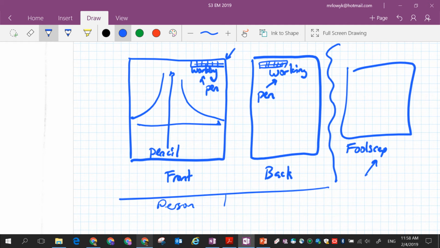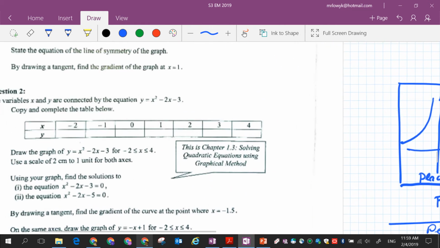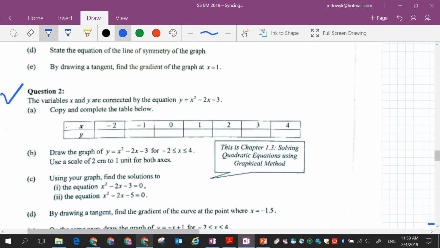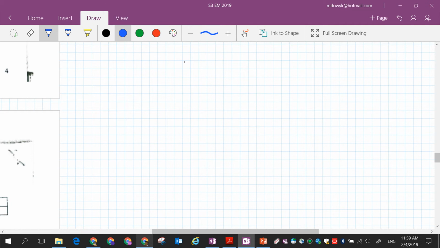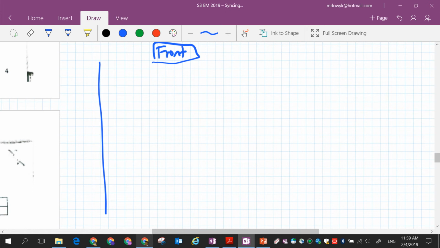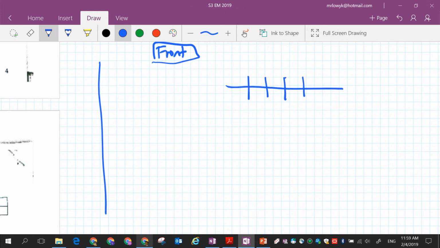Okay, now let's start the question proper. Can you all copy this table onto the graph paper? Shall we stick to the front? So this is the front, this is the front, this is the front. So we start together. Draw a table. A pen or pencil is okay, but the graph itself is in pencil.